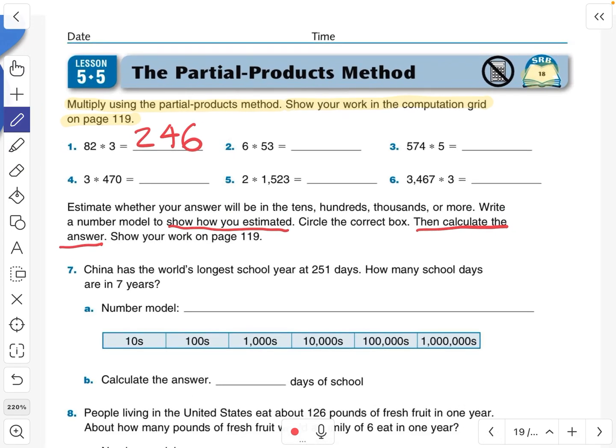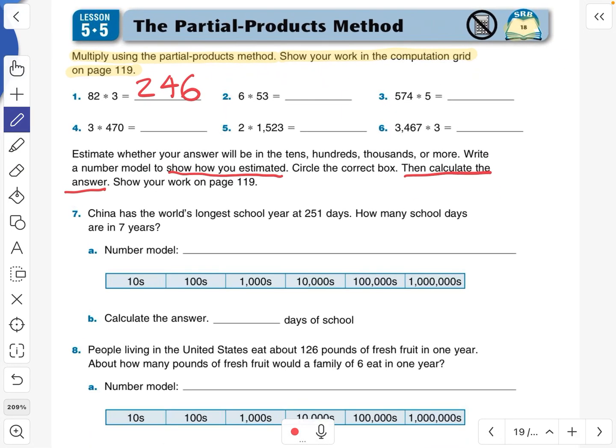I'm going to help you with this first one because this is new stuff. These ones up here, number 2, 3, 4, 5, 6, I'm going to expect you to do those on your own and then check your work. In the slideshow, there's a sheet that shows the answers. And then when you come to math group, you'll be able to ask questions and get a little help if you need it. So let's jump to number 7.